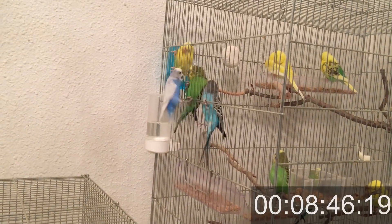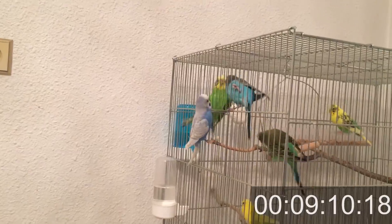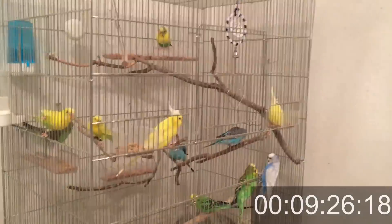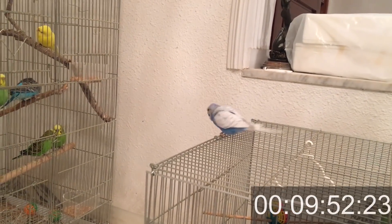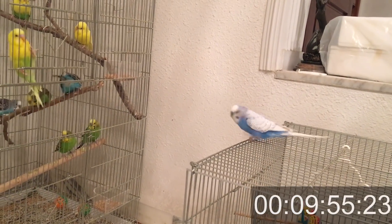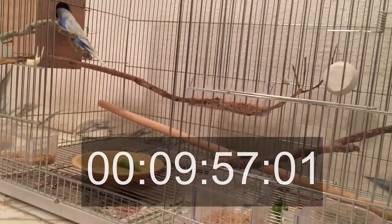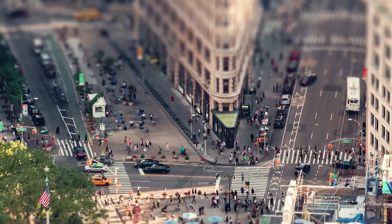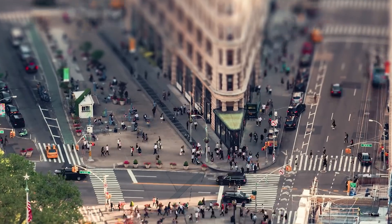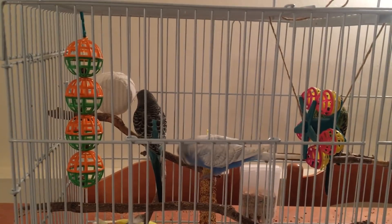As you can see, the second time I let him out of the cage it took him about 10 minutes to come back, because he got more comfortable and started to know the area. What I'm trying to say is: your budgie is not comfortable when he escapes and he is looking forward to coming back home. So don't give up on him — lure him back in with budgie sounds, treats, and his own cage, which is his home.